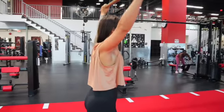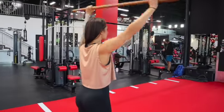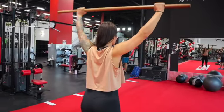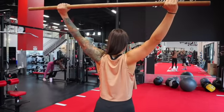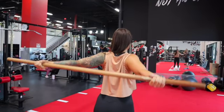This is a passive range of motion through the shoulder and we're looking to move through this range of motion pain free. Move your hands closer together to feel more sensation in the shoulders and further apart to feel less. Find a place where you feel a nice stretch and opening across the chest and shoulders but you're not moving or pushing into any pain.